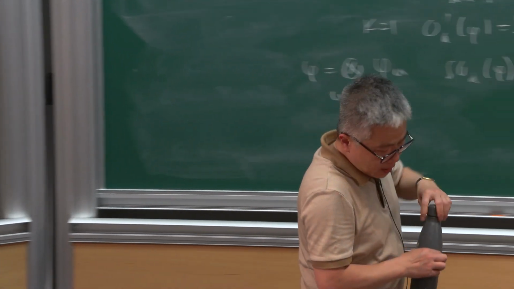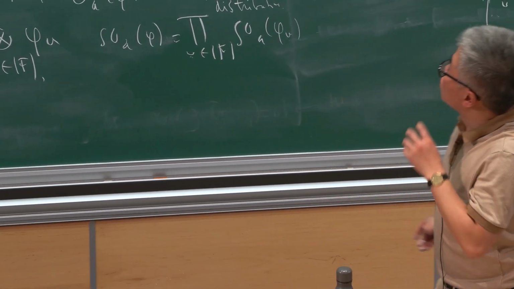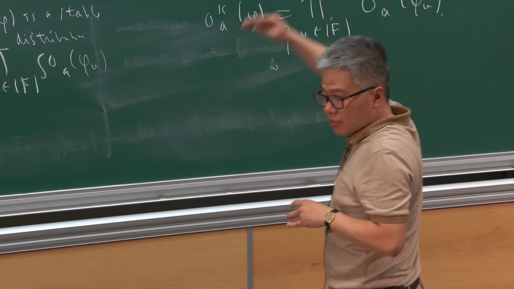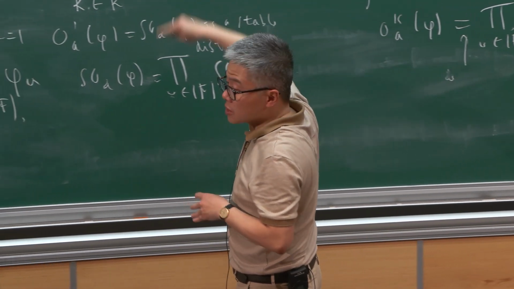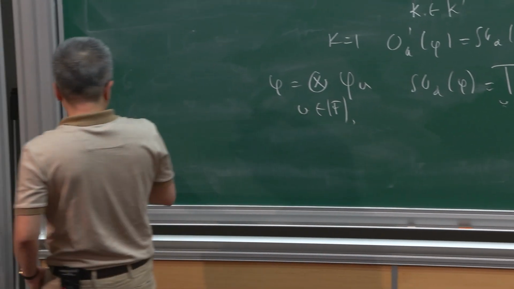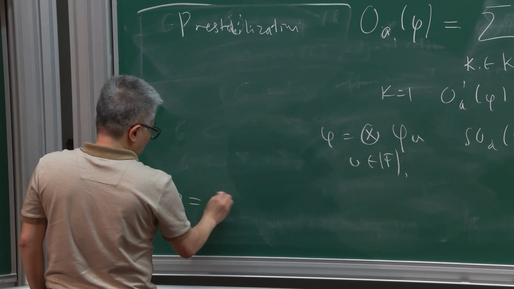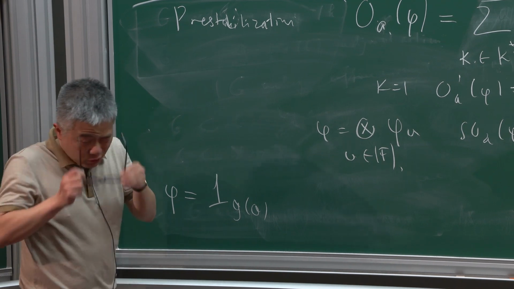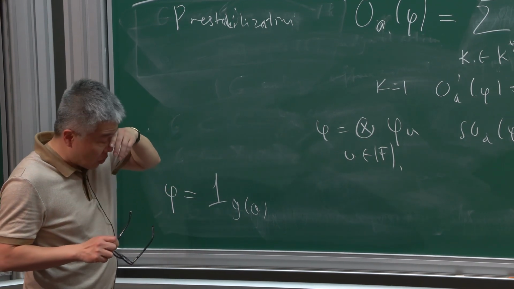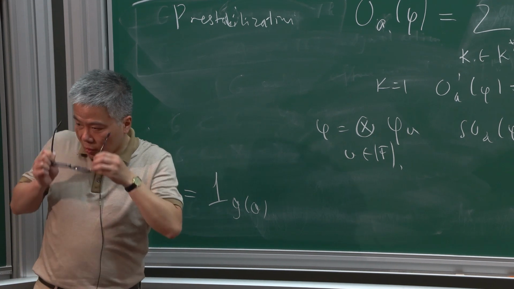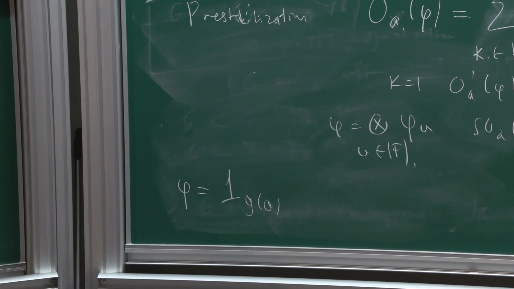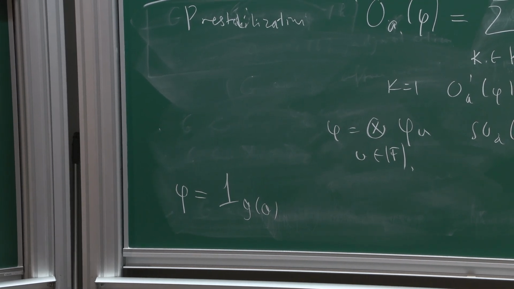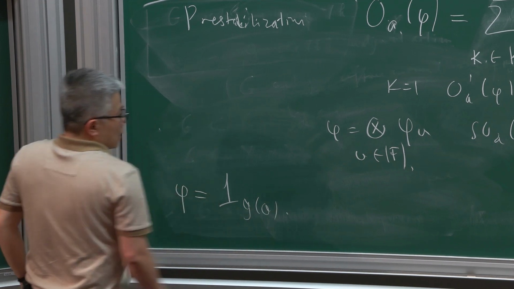All right, so now we are ready to give you a geometric interpretation of all these terms. But mainly for this function, for phi equal to 1, the characteristic function of G of O. For the geometric approach, you can easily do it with an unramified function. You can do it with a ramified function, but then you get something that I don't think you can deal with. But for the group case, you can do it with Hecke operators and so on.